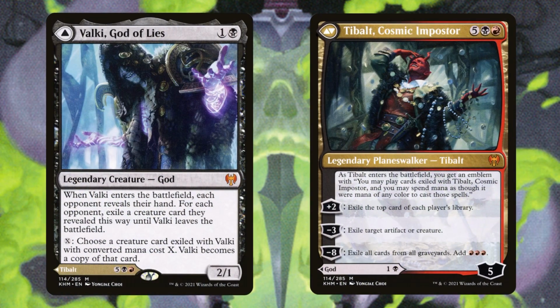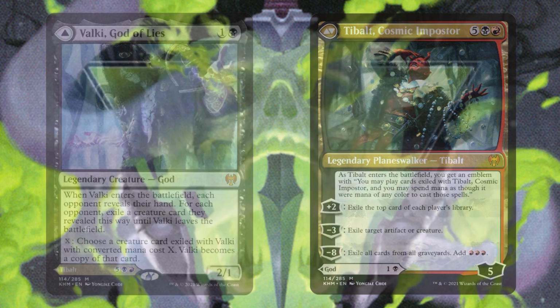Valki, God of Lies. Casting this for the Planeswalker side, yes, very expensive, but remember, we are generating a ton of treasure tokens in this deck, so I could see us getting there. And then we get access to that Broken Emblem, and we can start exiling up to 4 cards a turn, giving us access to a ton of cards and just giving us a lot of options.